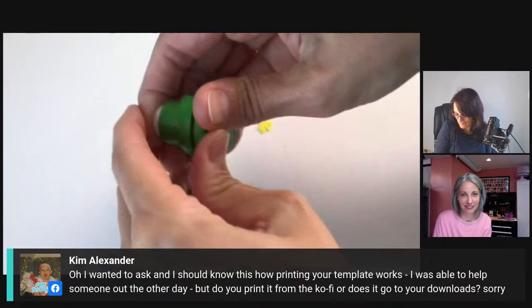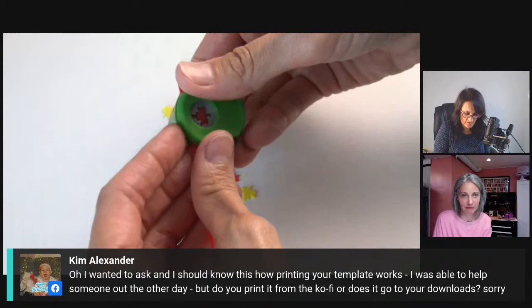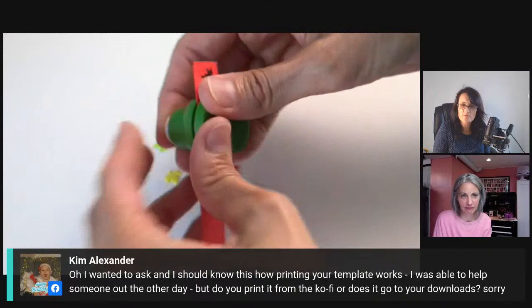All right, so you get the idea, right? You just punch these out and you make little leaves. These are really great for accent, and these punches come in different shapes. I have hearts, I have flowers. You have some as well, don't you? I have several as well.